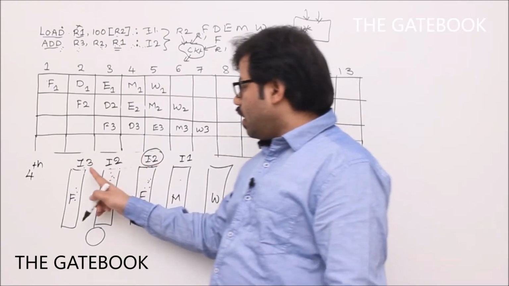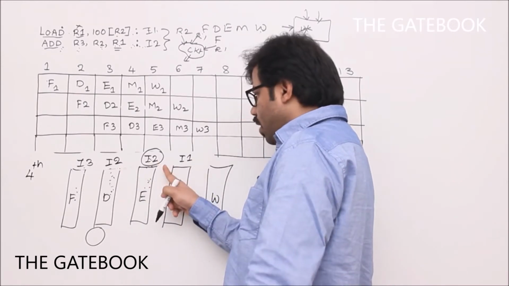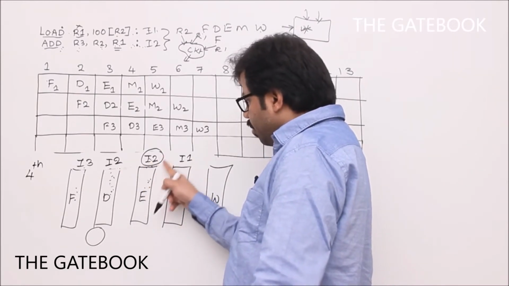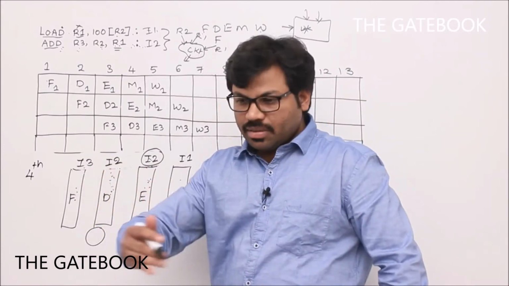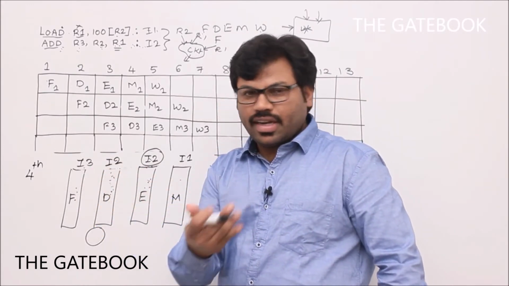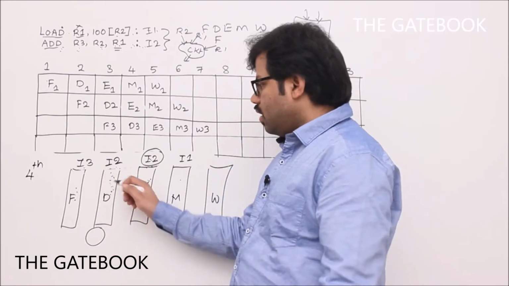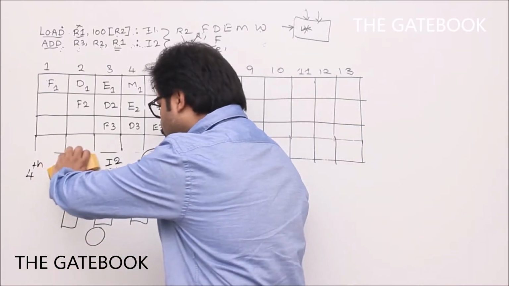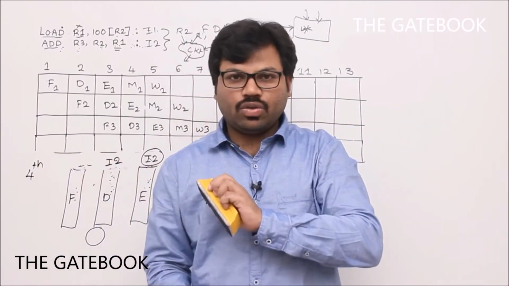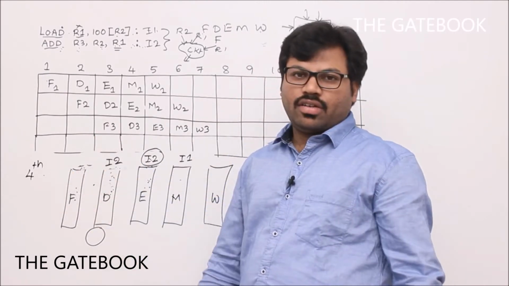So now you understood that I1 is moved properly, I2 is moved properly, correct, but with dummy signals. Now who is coming to the decode stage? Again I2. That means the previous I2 is there, right? The same instruction we have to bring. Now that is already in the buffer, we bring it. Actually it's supposed to be I3, but we did not do that. Now the question is, at the 4th clock cycle, who should come here?